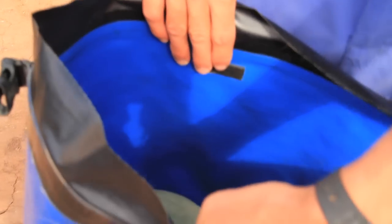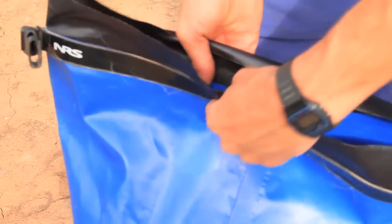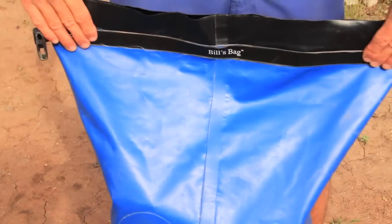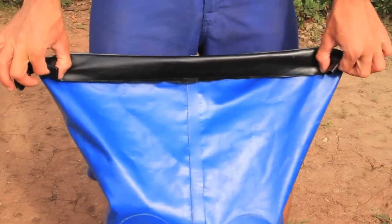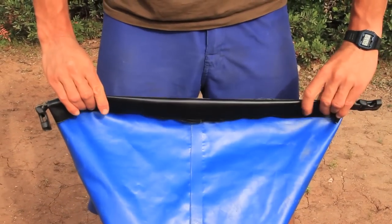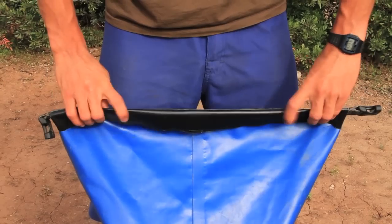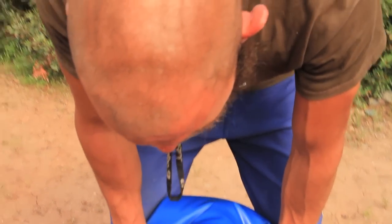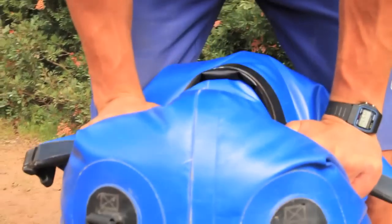Okay, first things first, we've got to get the seal. Pop the two together, hold the seal. Some will have a double seal, this one has a single seal. Works just as well. Fold it over, make sure you've got a nice clean fold. Now what we need to do is get the air out of it. So we push. I'm compressing it a little bit, which is fine. It's good.